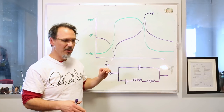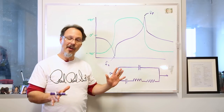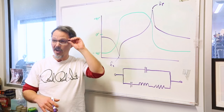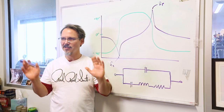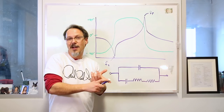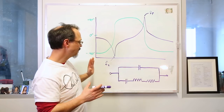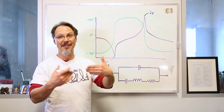Now, I will also tell you that I mentioned earlier that they can work at overtones. It turns out that crystals working at their fundamental frequency are really only good to about 30-ish megahertz, okay? At that point, the material starts to get too small and too fragile, and it breaks, and in fact, it's worth also saying that these things can age. They can corrode, the contacts can corrode internally, the crystal can crack, various other things that can degrade performance of these things. But you need to know that the frequency of operation is dependent upon the size, the shape, and the cut of the crystal.